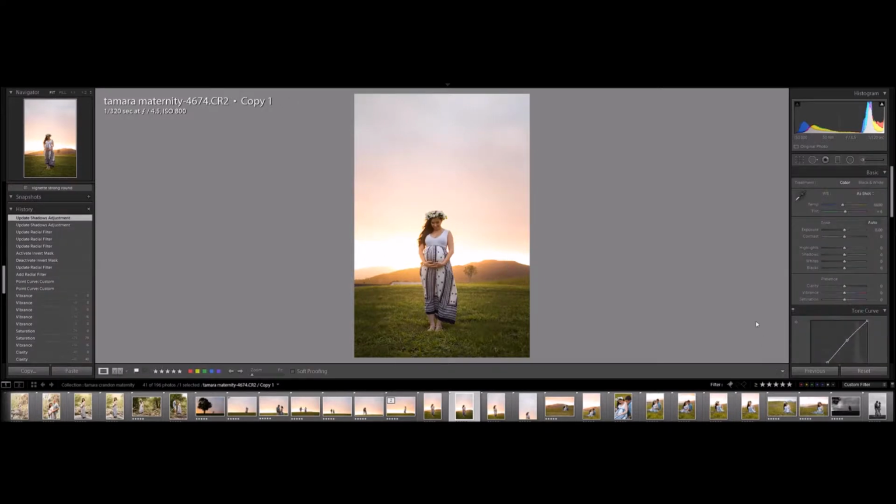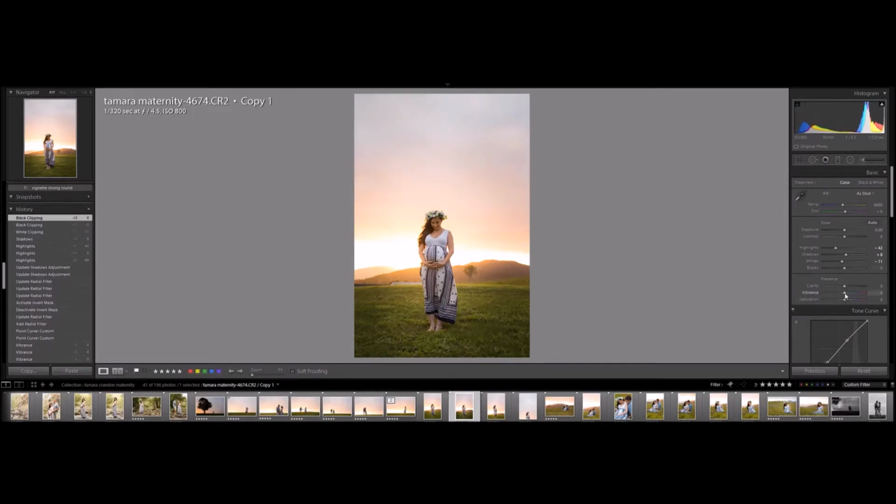That looks okay. I also want to bring down the highlights over here, so that kind of just adjusts your sky a little bit, because that's the brightest part of the image, those highlights, and if you bring them down it just brings a bit more saturation back into the sky. The shadows, I think I'll just up them a little bit, because that will bring a little bit more detail into the grass. The whites I'll probably bring down a tiny bit, and the blacks, if you go down a lot, then your grass and everything will become a lot darker. I think I'll just leave the blacks where they are.